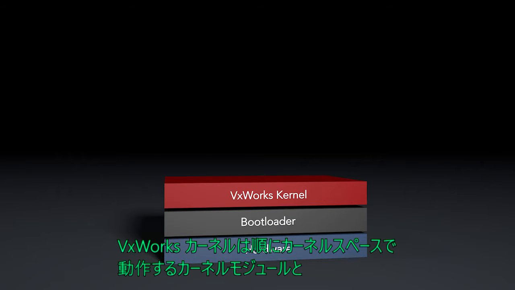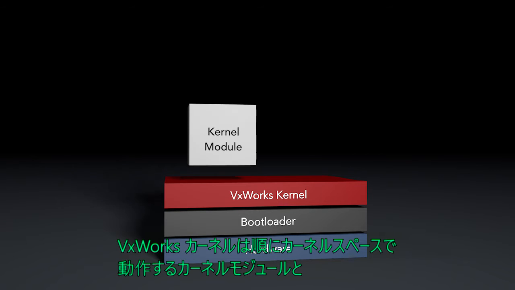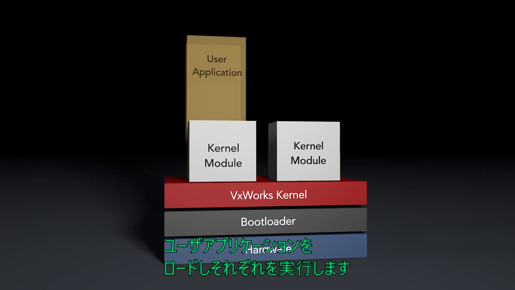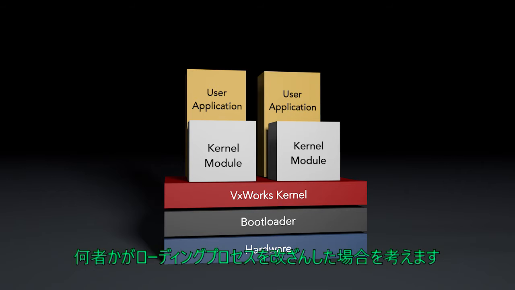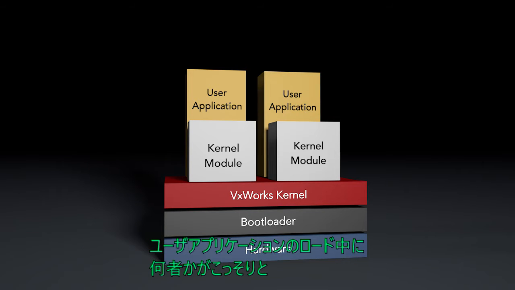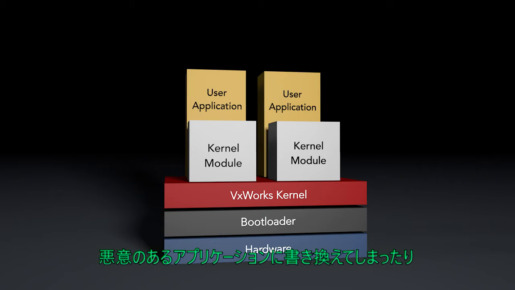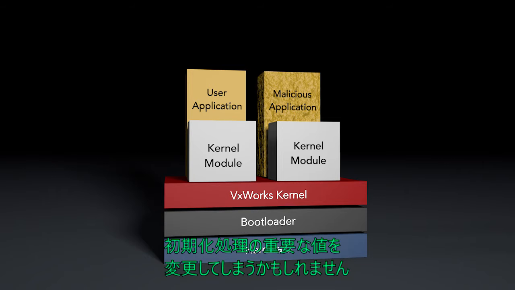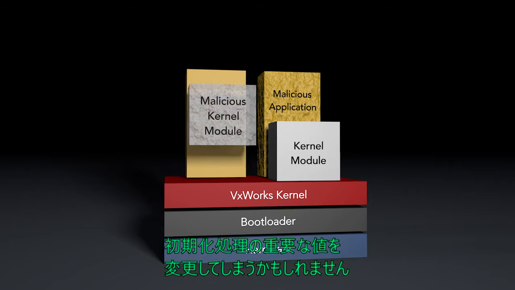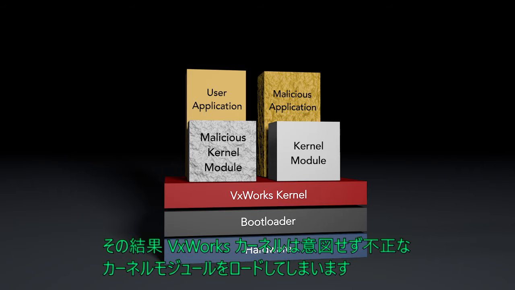The VxWorks kernel, in turn, loads some kernel modules that run in kernel space, and it may also load some user applications and execute them. The problem happens if somebody tampers with your loading process. While trying to load your user application, someone sneaks in and puts in their own malicious application for you to load. Maybe while loading your kernel module, someone goes into the module and changes a critical value in the initialization code, and the VxWorks kernel unwittingly loads a bad kernel module.